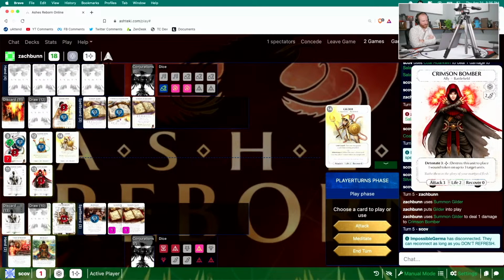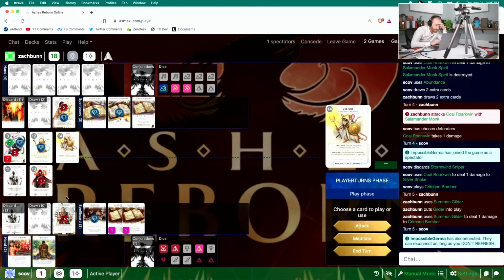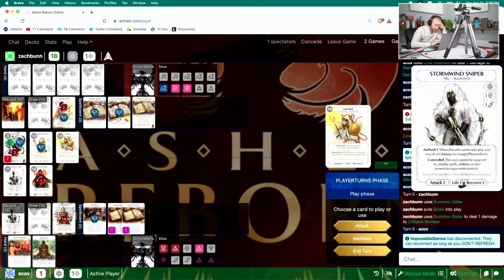Max value out of the bomber is probably forcing the block. Man, that's a great question. Mayonir Gilder. Unit goes out of play. You can't target the sniper. Additional protection. And then we have one blocker. You can't target it with Crescendo. So, do you have any side actions that could sneak into this? I don't think you do.